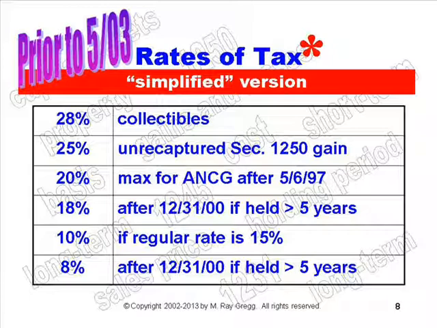The maximum tax rate on collectibles, antiques, works of art, rugs, those kinds of things, was the same as the alternate tax rate had been, 28%. Not a great tax savings. And there was a difference for what we call unrecaptured Section 1250 property. That would be real estate that was depreciable, apartment houses, duplexes, those kinds of things. The maximum tax rate was 25%. So you can see that when Congress reinstated the provisions for capital gains, they didn't exactly simplify the process.